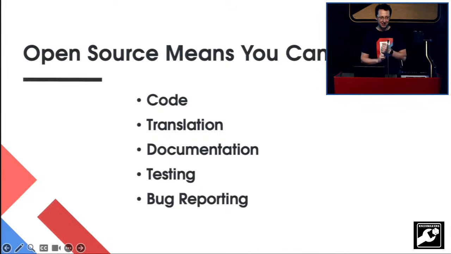If you like to write documentation, what's wrong with you? Okay, if you like to write documentation, and I hear there are people out there who do that, of course we can use that. If you like to run FreeCAD, we would like your tests, and if your tests encounter problems, if you would like to bug report those tests, we would be very happy to hear from you.